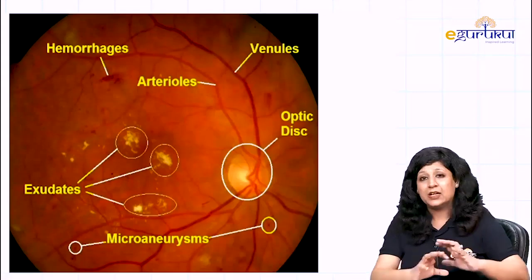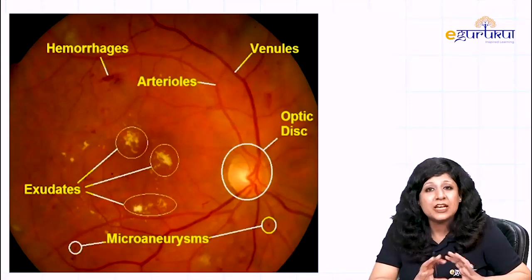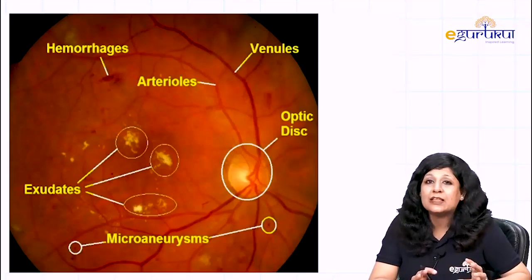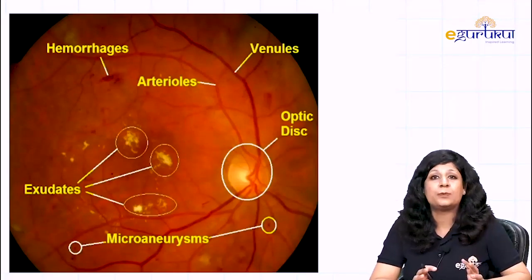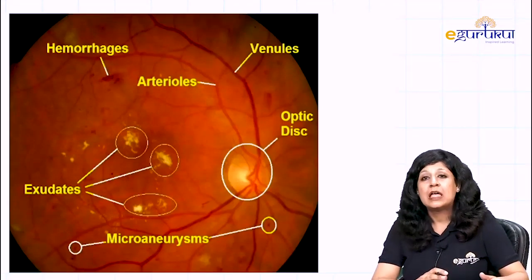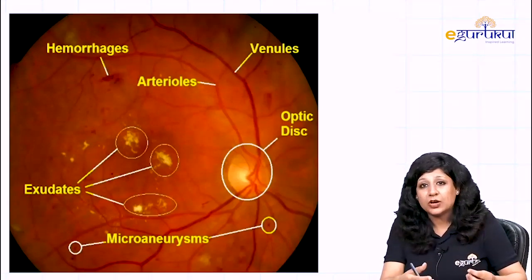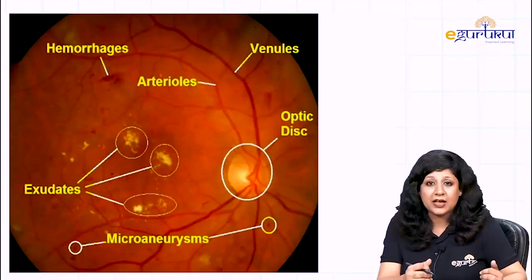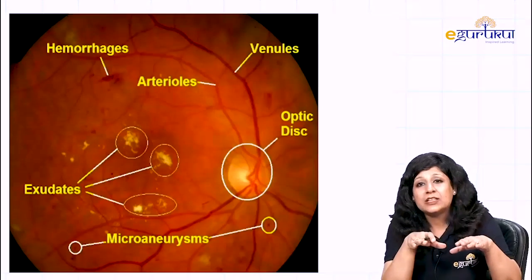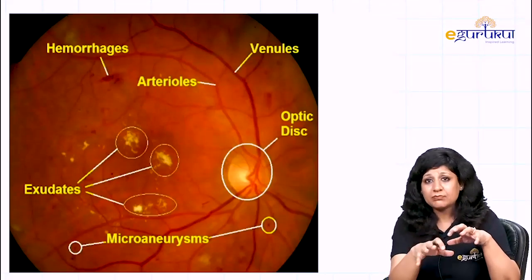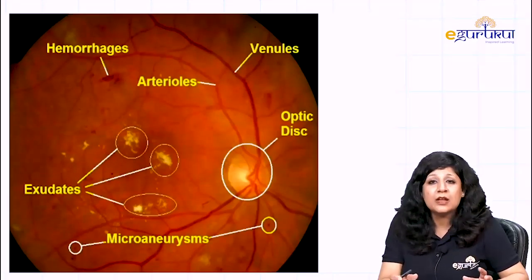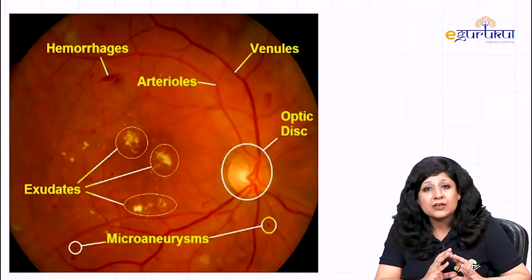So I think both our pictures are very different. Why am I trying to compare both? Because mostly you get fundus pictures of hypertensive retinopathy and diabetic retinopathy, like you got this year in JIPMER also, and there was feedback that we got similar images from the class. So I wanted to show you the same images, and I want that the confusion whether it is diabetes or hypertension should not be there, because both of them are quite different.